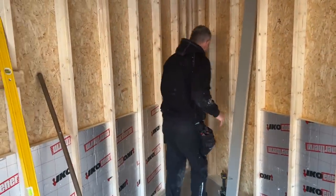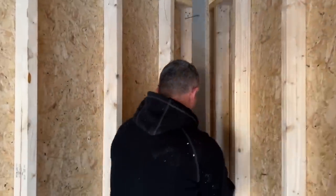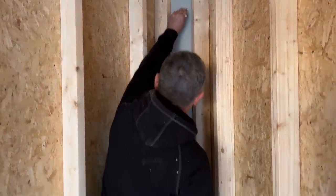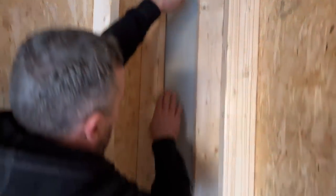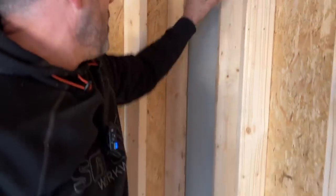This little corner here - he's not going to get in to skim it properly. So what I've done is put a couple more timbers in. I'm going to rock wool behind there and then pull that across and screw through there, and then we'll be able to put a plasterboard on there and run plasterboards in so he should be able to skim that successfully. Obviously I'm going to rock wool behind that as well.